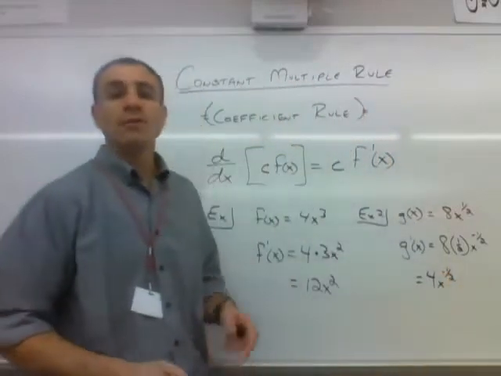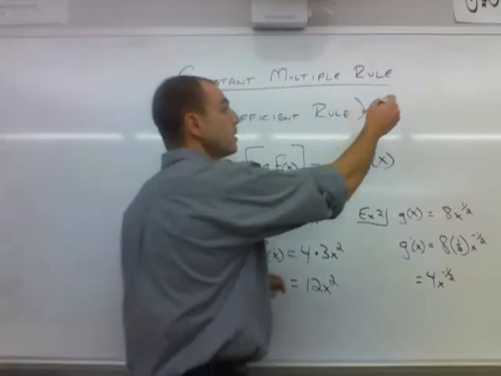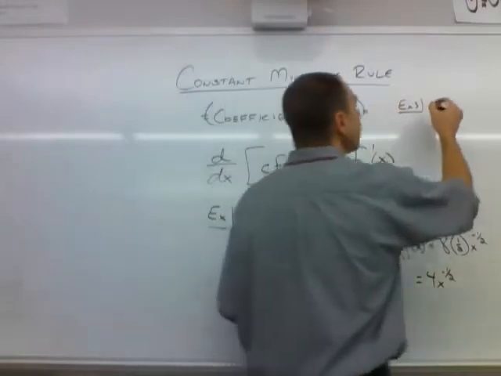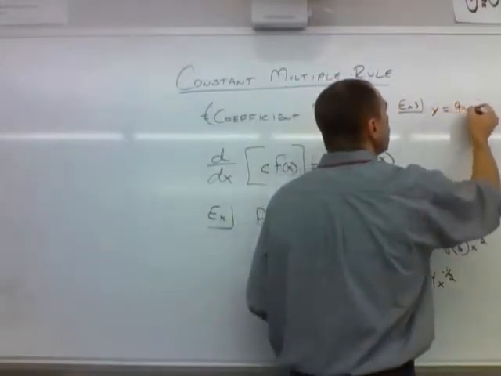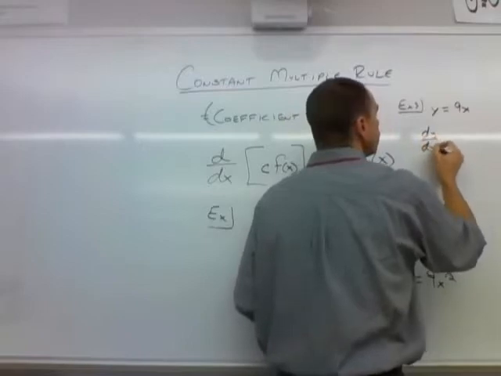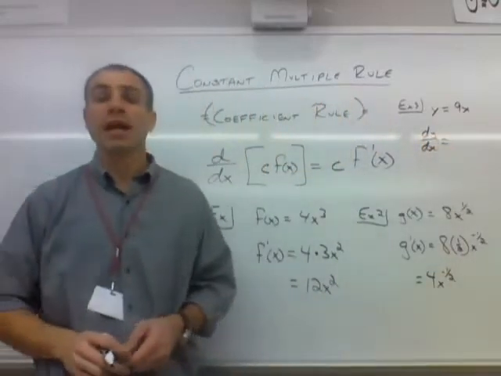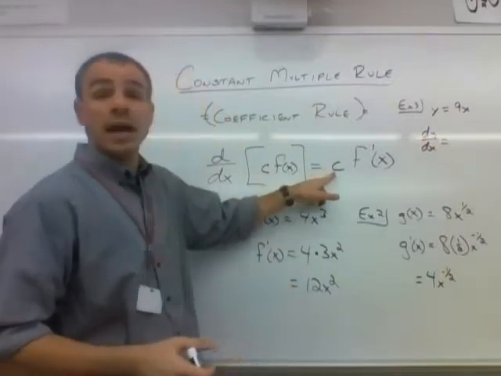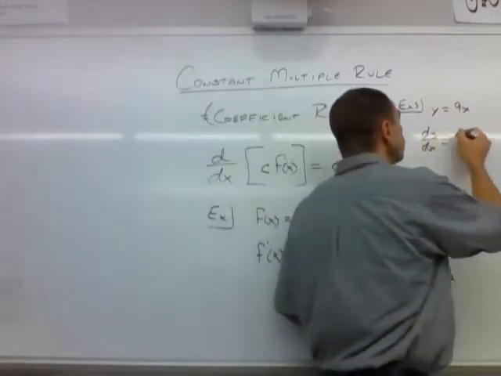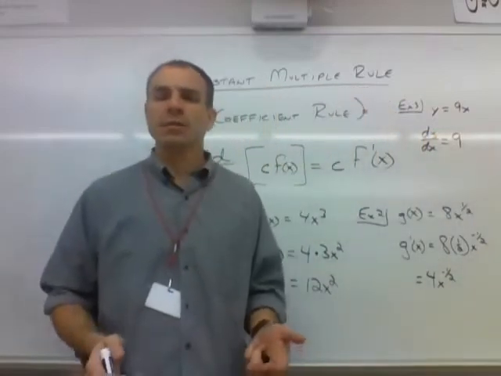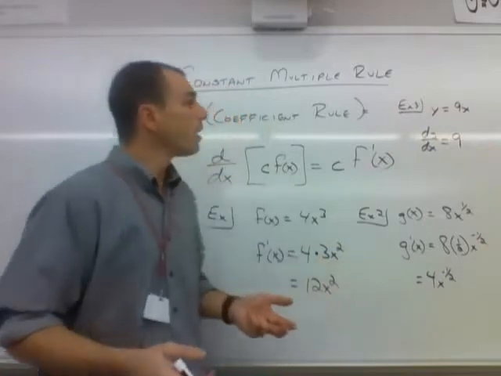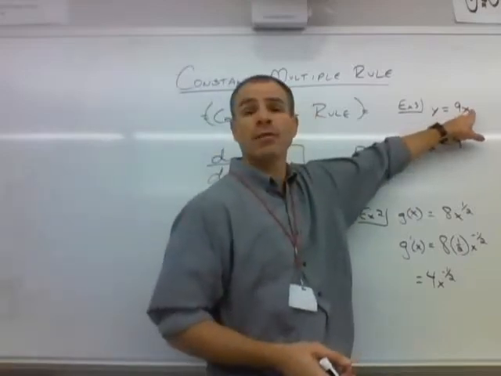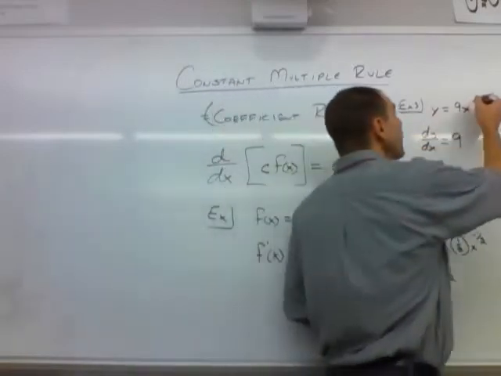All right, I'm just going to do one more example real quick. I'm going to sneak it up here. Example 3. What if we just had an x term? What if we just had y equals 9x, and we want the derivative of that? What's the derivative of 9x? Because 9 is a coefficient, by definition, that 9 should move into our derivative. So it does. And then what happens with the x? We haven't derived an x term yet. Well, we can use the power rule on that. What's the unwritten exponent for x? Yes, it's a 1. So we have technically 9x to the first. We just don't write the 1.